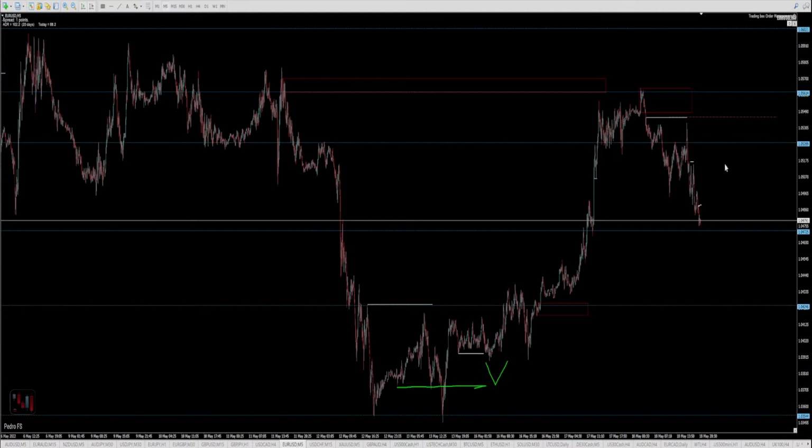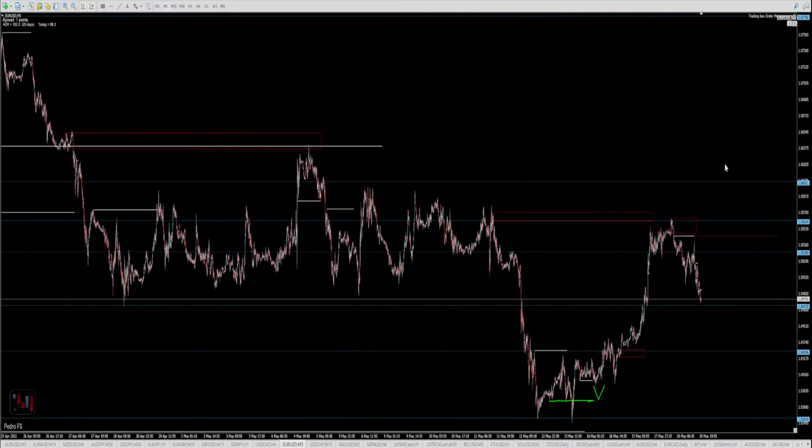Yeah, this is my take on Euro. In the end, we also have all this range, right? It will be interesting to see if price respects this level somehow and goes back inside to this range. It will be interesting to see where it's going to break. Yeah, we'll see which side it's going to break from. But at the moment we haven't broken this high, which is the last high in control.